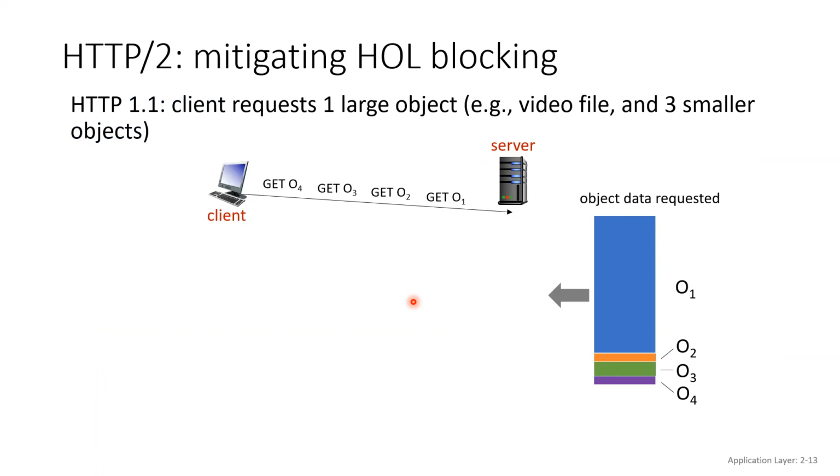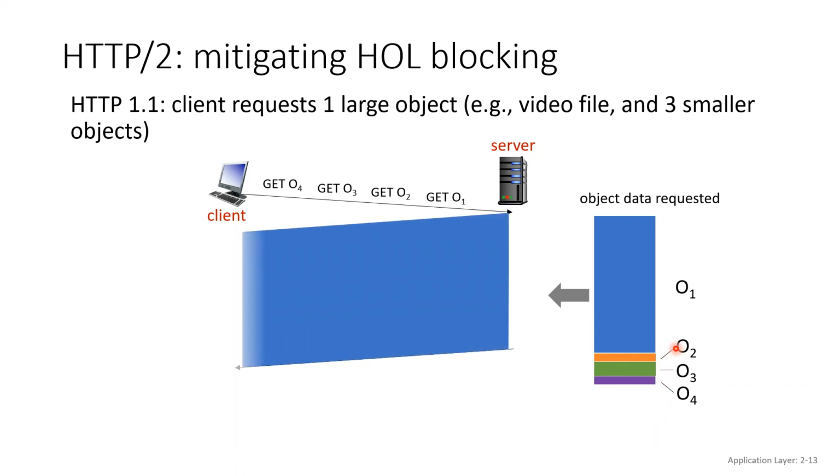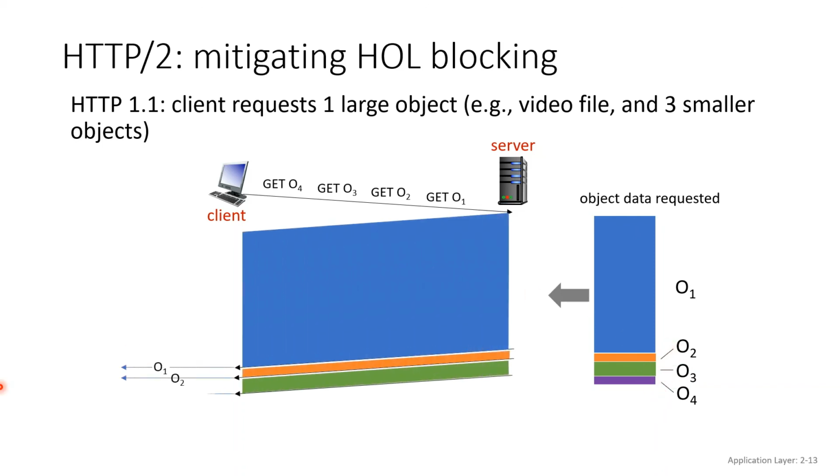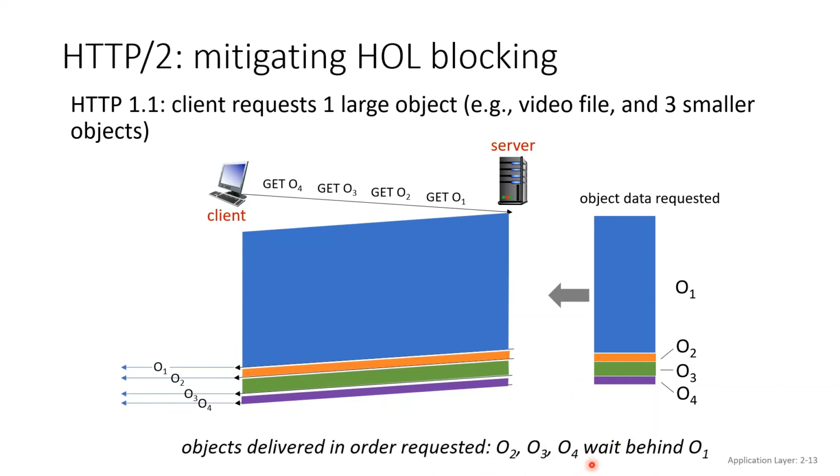So what I was saying, like in HTTP 1, you have this big object, and then you have the other objects. It will send the big object first, and then the other objects. This is very inefficient. These guys can get lost in the nature, and we don't want that. They will wait and they can die. They can get bored. Then boom, the client receives only one object, not the other ones.